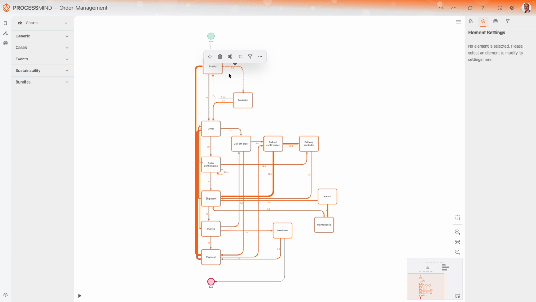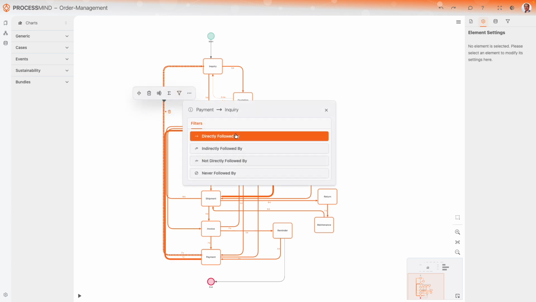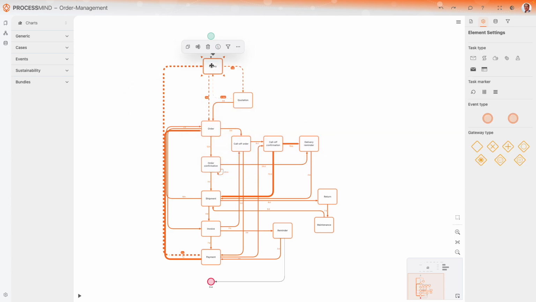And immediately you will see that now the numbers have changed to the real amount of time that has been spent between 1 and 2. And then you see actually a switch: the payments to inquiry is one of the ones that has taken a lot of time. Of course, I can use that then to go into more details. For instance, I want to filter on this one, saying, hey, everything that's followed by this one or indirectly followed by. Or I can choose to filter on these activity specifics as well.